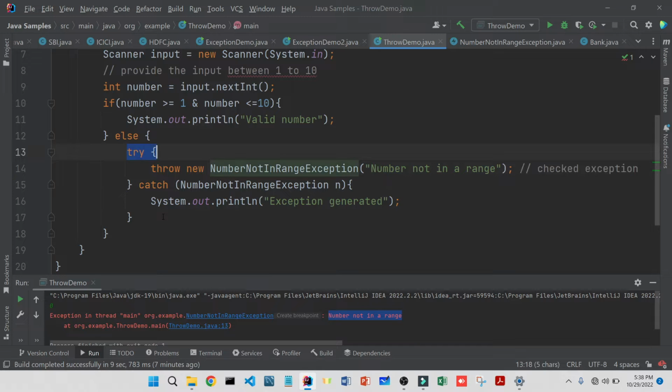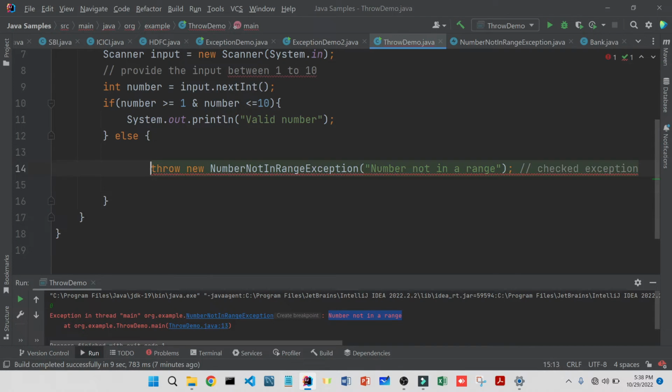But suppose you don't want to handle the exception in your particular method, like here in the main method.